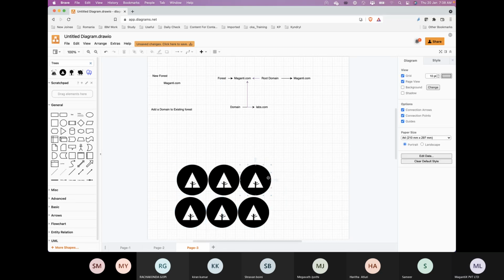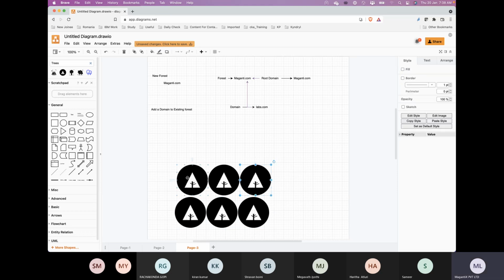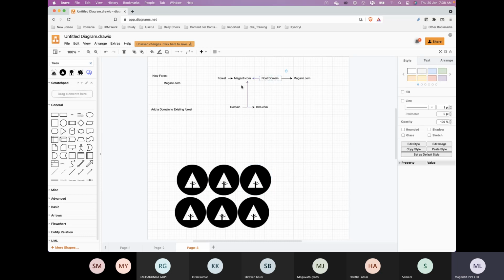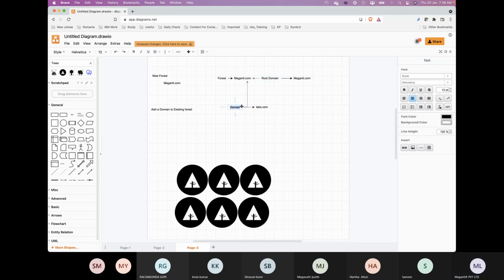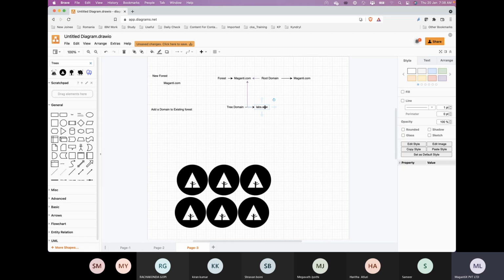Now, see, if you are starting a new tree domain, that means this is as good as root. Only difference between root and a tree domain is root and forest will have the same name. Tree domain will have a name which is not matching with forest.